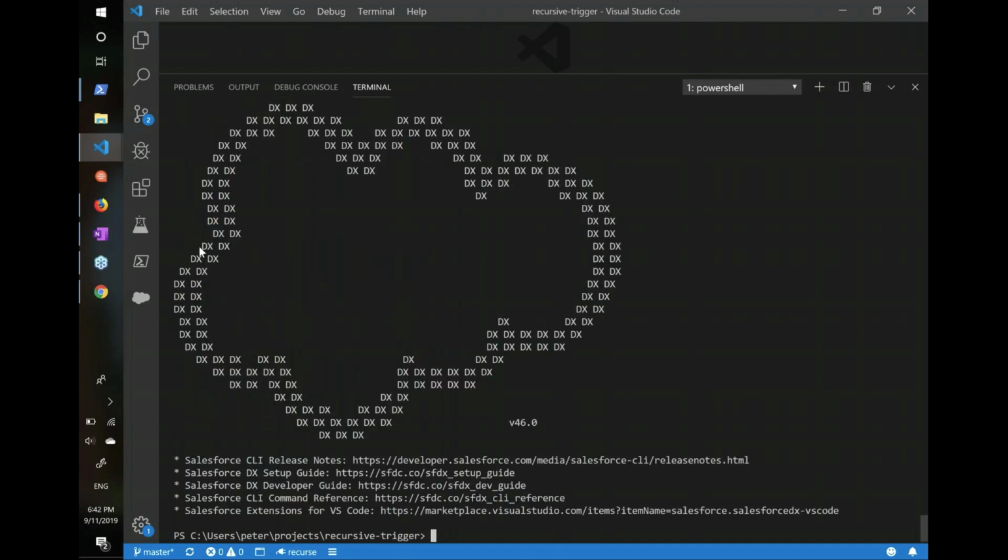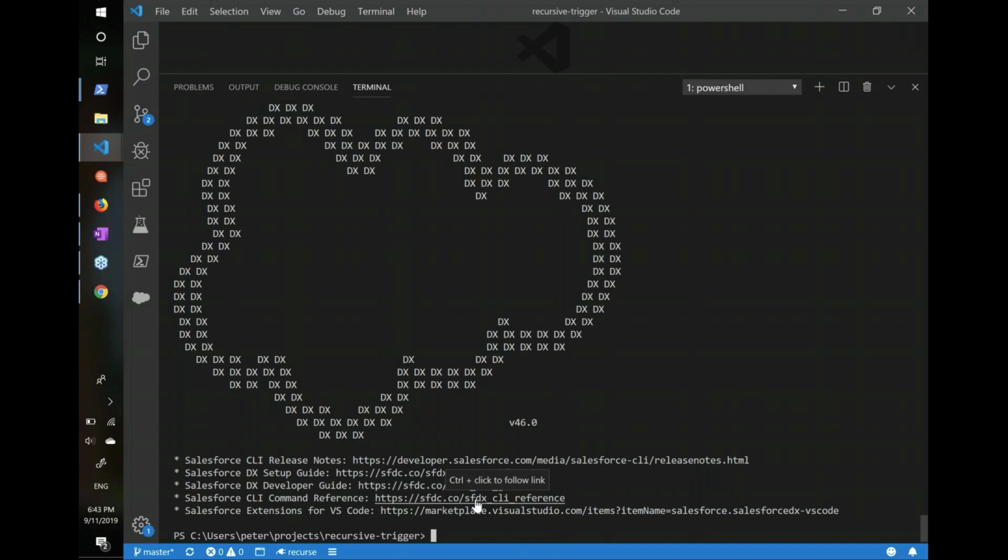All right, that's actually not really going to help me doing development, but I think it looks kind of cool. Who doesn't love ASCII art, right? And very useful actually is a bunch of links to the documentation that you can click through, depending on your shell that you're using. Sometimes it works, sometimes it doesn't. But here, clearly, if I want to get to the Salesforce command line reference, I can just click right on that and it'll take me to my browser of choice and show me that.